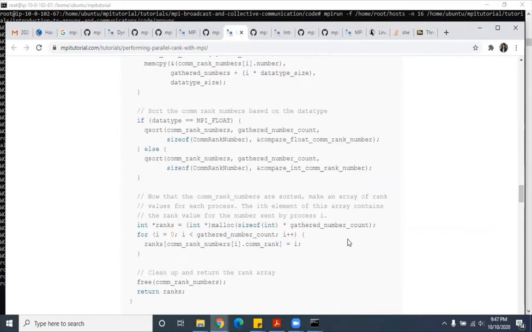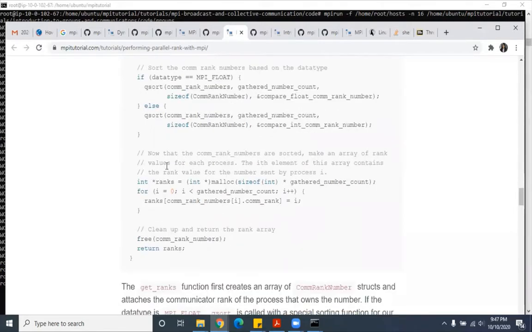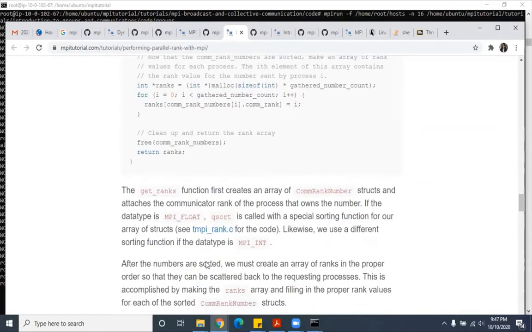Now we have already sorted the order of the ranks, and so now we need it out of the scope of the function. So we'll create one array of ranks and we'll allocate memory to it using malloc. Then we'll copy the data into the rank array. So now we have returned the rank array.